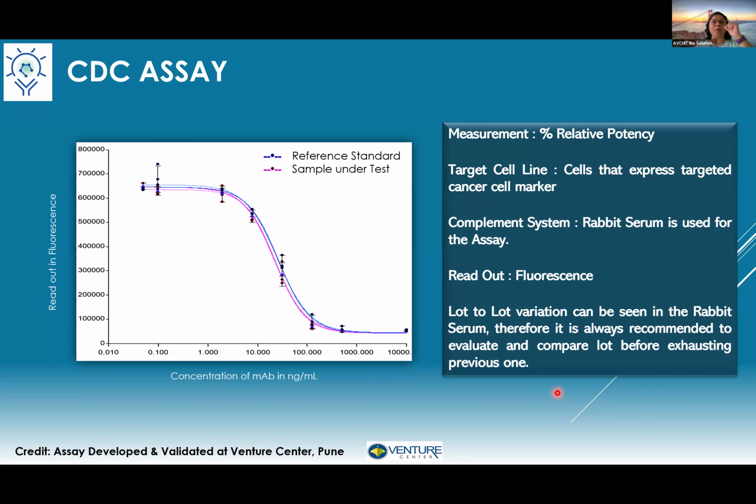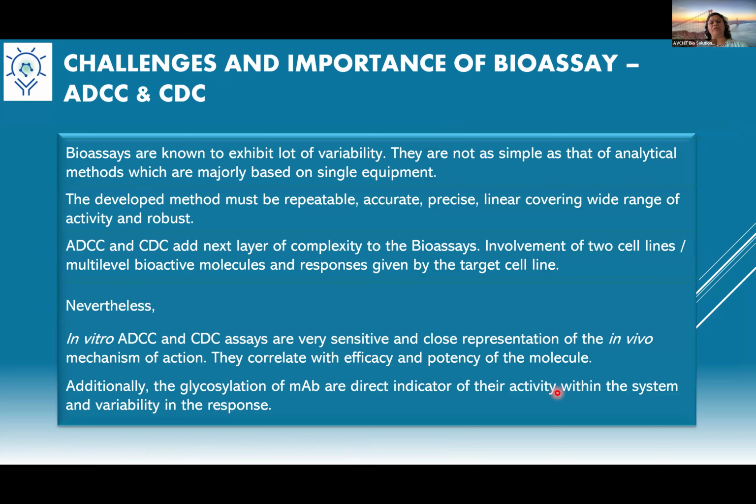So since we are talking about the bioassay, let us see the different challenges and importance of bioassay with respect to ADCC. Bioassays are known to exhibit lot of variability. They are not as simple as that of analytical methods, which are majorly relying on a single equipment. Here, there are multiple variables. Different cell lines are used, different time points are used, different reagents are available, and different incubation times are also there. So each and every parameter will contribute to the variability in the assay development.